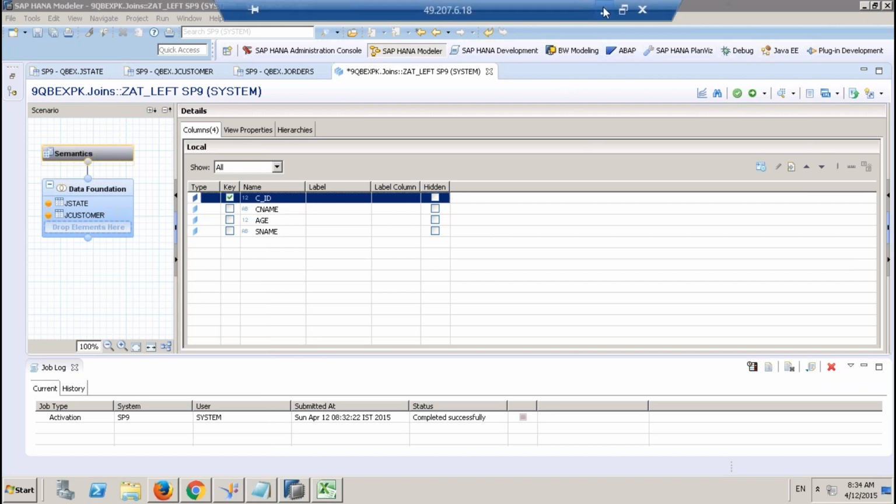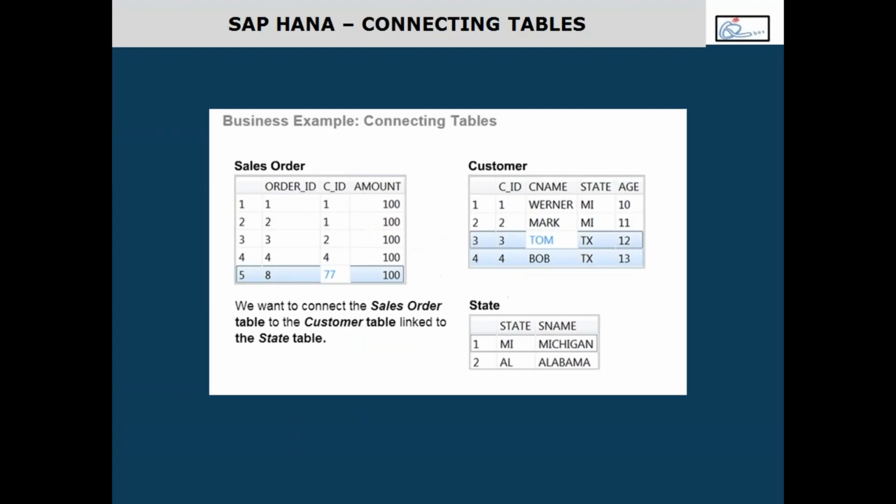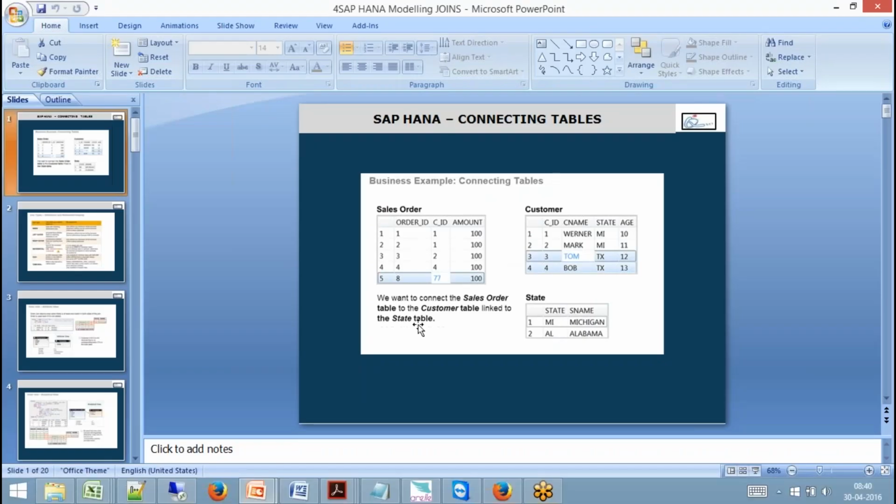So basically it does a matching. You're matching on customer and state. You're doing a join on the state column with left outer join, where the matching value is Michigan. Your left table is customer. So you will get the matching result of customers 1 and 2, and also the unmatched values from the left table. Left table is customer, so 1 and 2 are the matching values, and 3 and 4 are unmatched values also brought in the result.